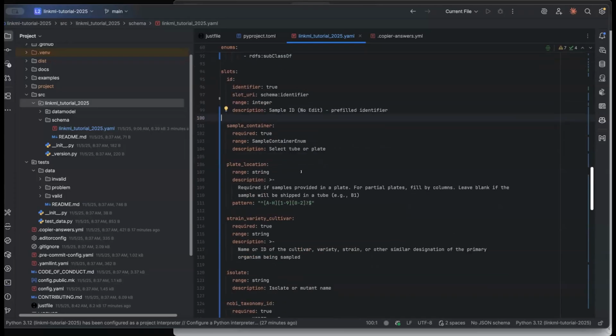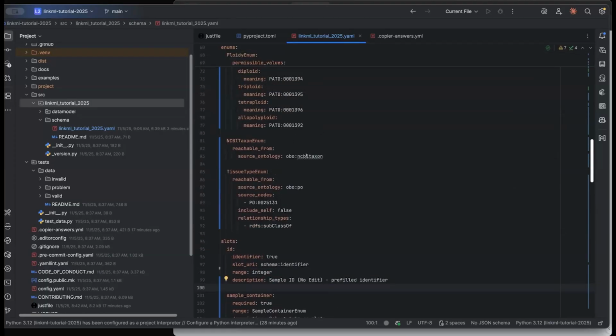And remember at the top, I said, it looks like Leo wants us to use a sample container with two possible values. It can either be a container that is a tube, or it can be a plate. And so that right there, as a modeler, clues me into making this range something other than a string. I don't want to be able to put in there that I collected it in a paper bag, right? I want it to only have those two values. So if somebody's entering a sample, they can only choose plate or tube. And that's where I would start making the range of this sample container slot an enumeration. And I specify that just by specifying the name in my model of what the enumeration name is in that range slot.